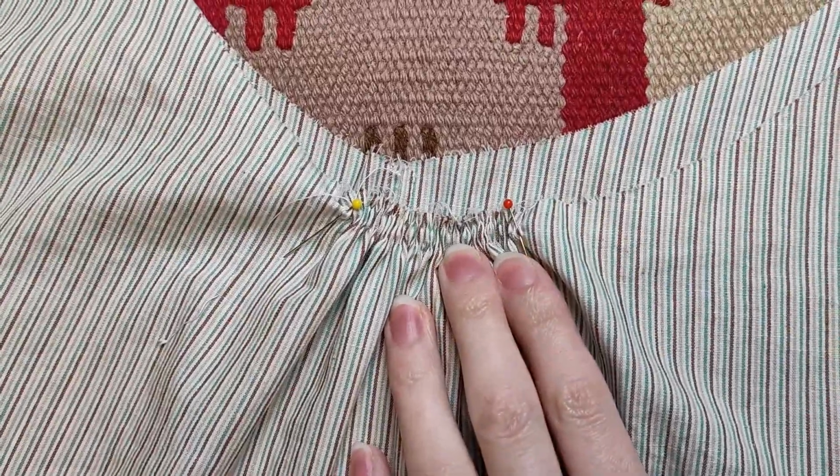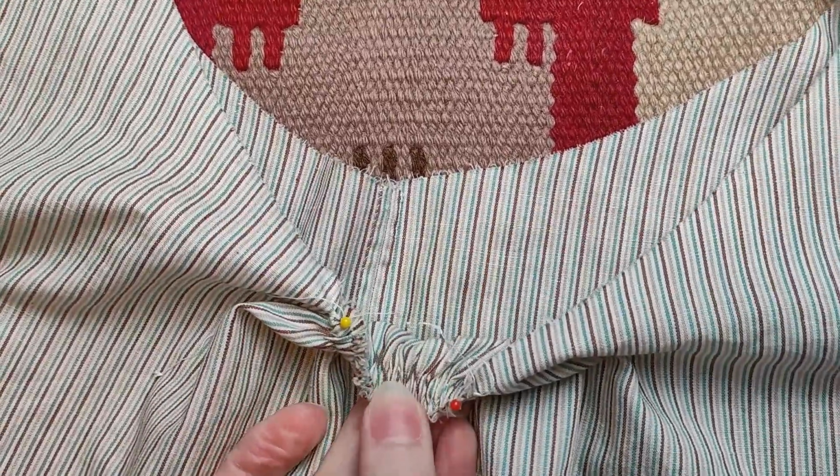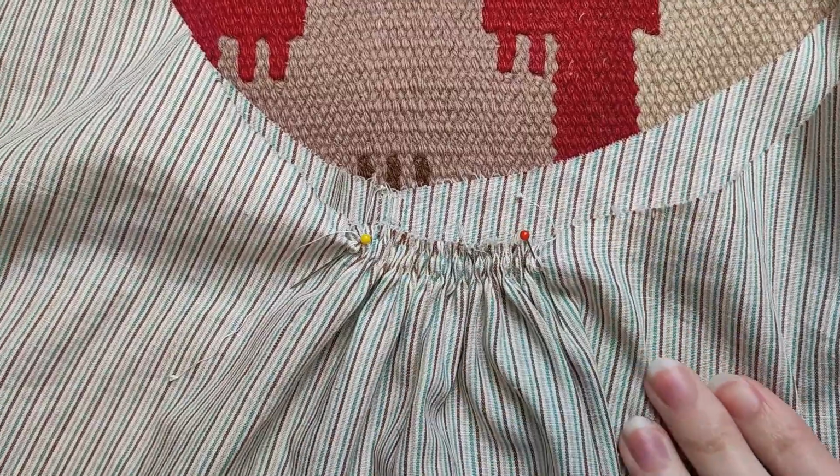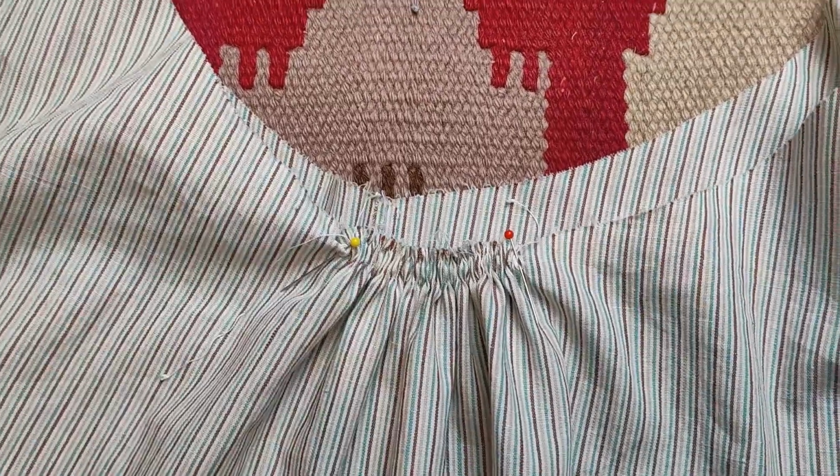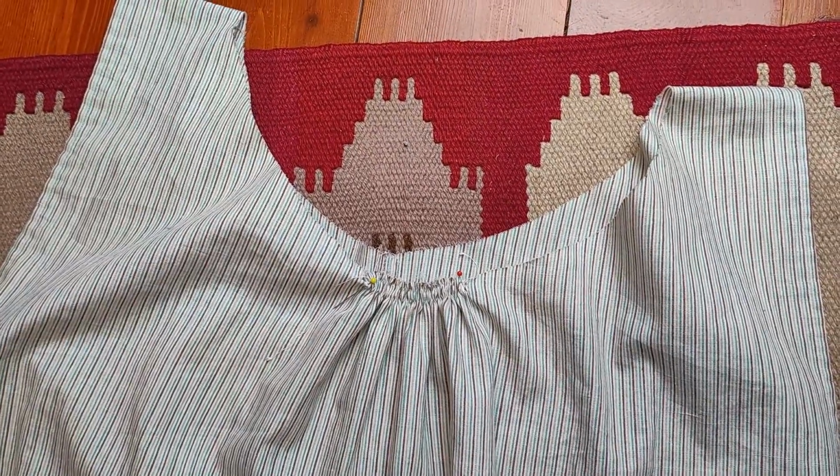I didn't do this in this order, but I found it more practical to show you the steps in a logical sequence. I gathered the front neckline. Don't do what I did, or rather do what I didn't, and try your garment on to see from where to where you need to gather if you want your neckline to fit better than mine does.